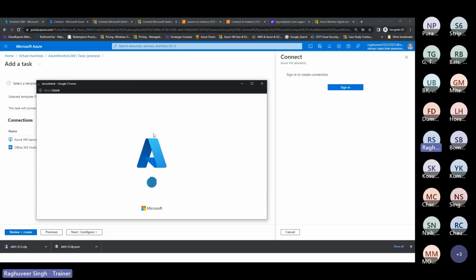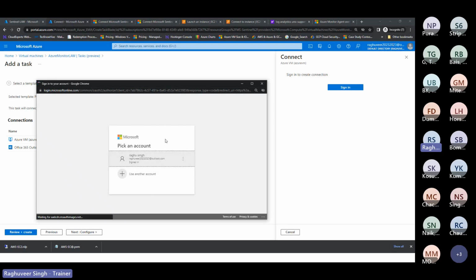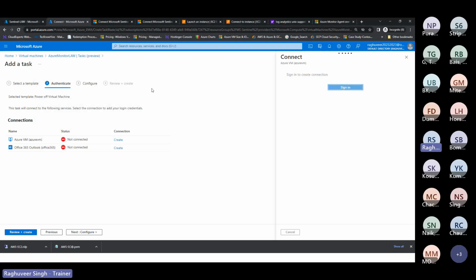Whenever that time strikes, the virtual machine will be stopped. And whenever the other time strikes as per the other automation, the virtual machine will be turned on. So you can do this, but this capability was recently made available. Now, if you want to know how we did it in the past, we can write a PowerShell script, put it into Azure automation, and attach that Azure automation to the virtual machine, and the virtual machine will follow it. So I'm logged in.